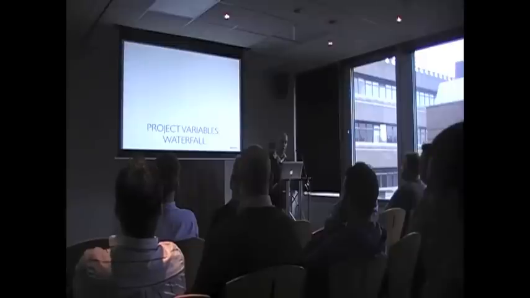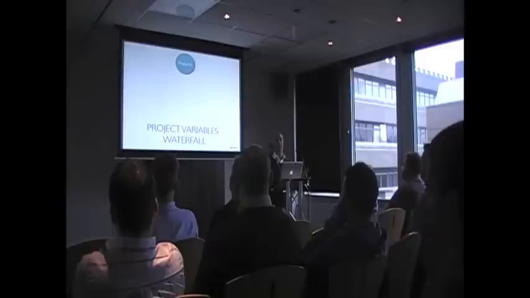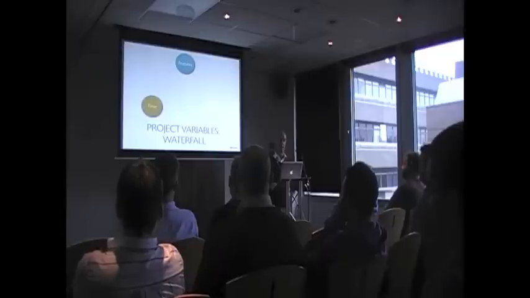So the difference between the project variables in a waterfall project, which is a traditional project, you have fixed features, because you've agreed up front this functional specification. You know they want all of this stuff. There's a fixed timeline because they want it by next Tuesday, and there's a fixed cost. So the only variable in there is quality.